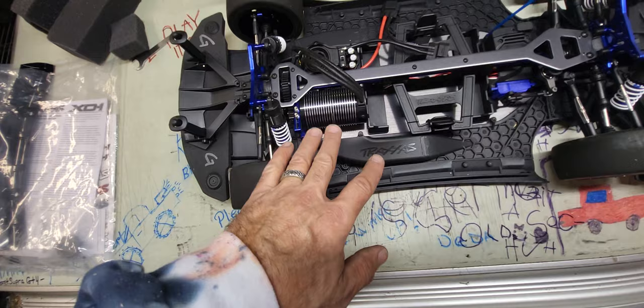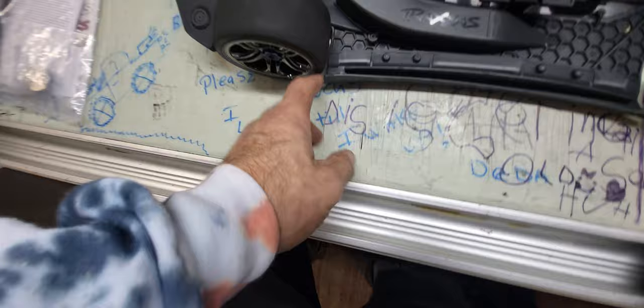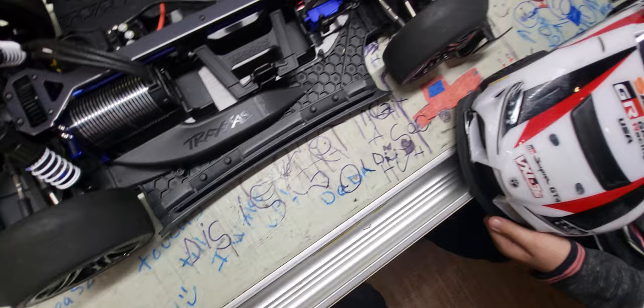It looks like it's in really good shape. There's hardly any scratches on it. What I was told is that when these tires balloon, you should trim this out a little bit, but we're not going to trim anything until we test it out.